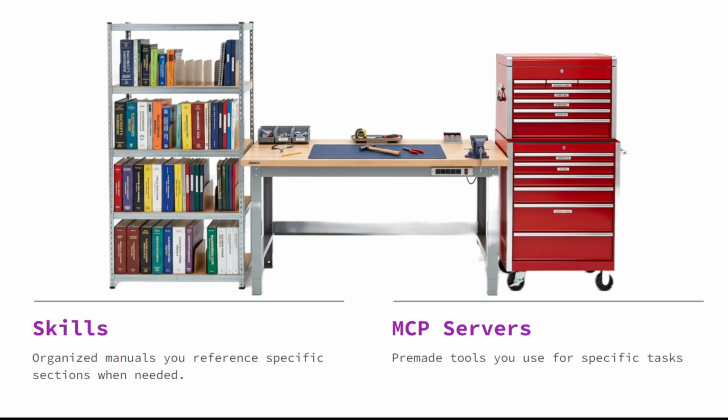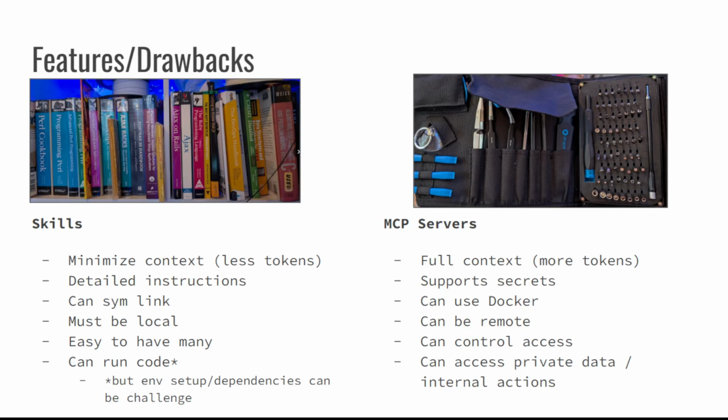So in breaking down that analogy, to talk about the pros and cons, or the features and drawbacks, skills use a lot less tokens. Because skills have a little header block that says when to use them, the only thing that your generative AI client pulls in is that header block that informs it when to call in the skill. And so you can have a lot of skills, and you can symlink them. One thing I typically do is clone repos filled with skills and then symlink them into my .agents skills folder to use later. But they have to be local.